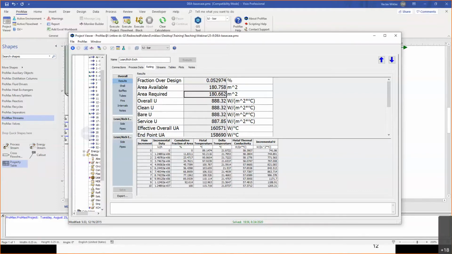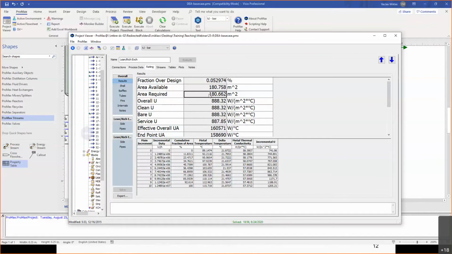We know the heat duty from the balance, and ProMax is able to calculate the overall heat transfer coefficient for us from the physical properties and the flow regimes and velocity, etc. And ProMax is also able to figure out the corrected effective mean temperature difference. And based on that, we are able to find out this area required, which is bound to the real heat transfer happening in the heat exchanger. And as you can see, the two areas are actually very similar to each other. This is not a coincidence.